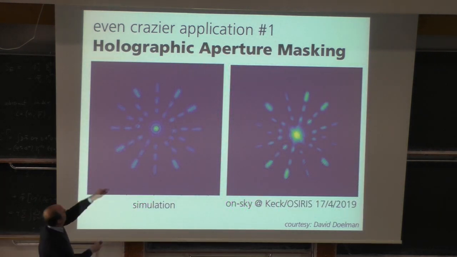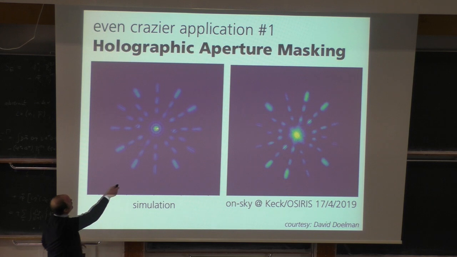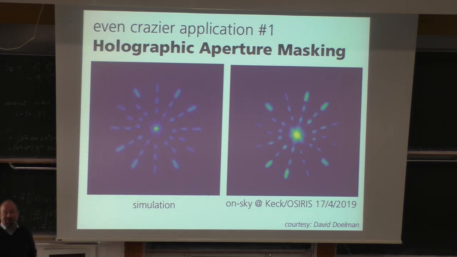Here in the middle you get your standard interferometric point spread function, but around it you get a whole spaghetti of fringes as a function of wavelength that adds information to this point spread function. So now we can do interferometry as a function of wavelength using all the light of the Keck observatory, because on the right is an image, first light of a binary that we acquired just a couple of weeks ago.